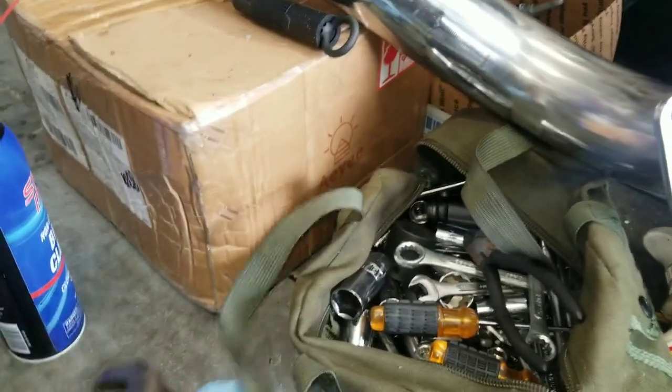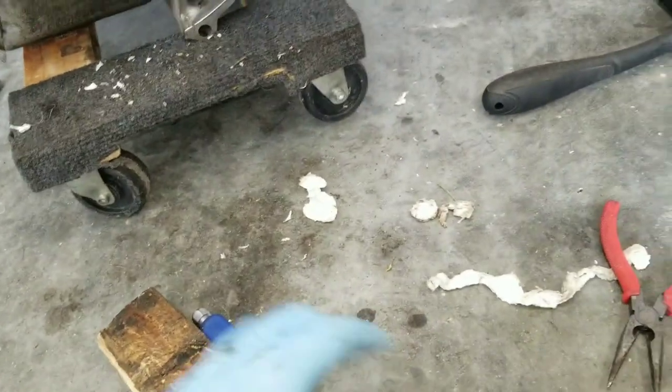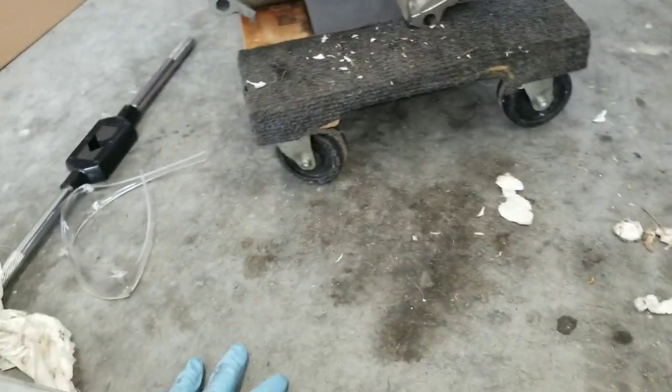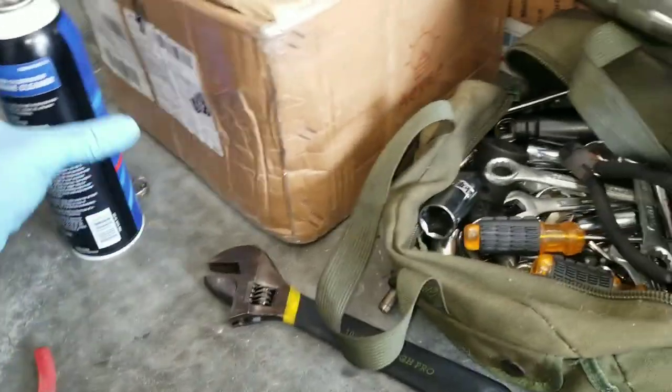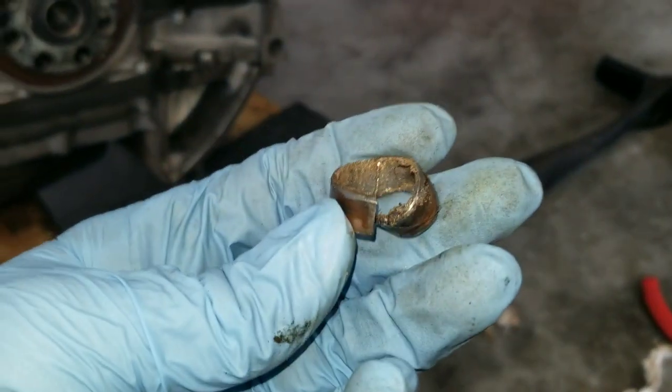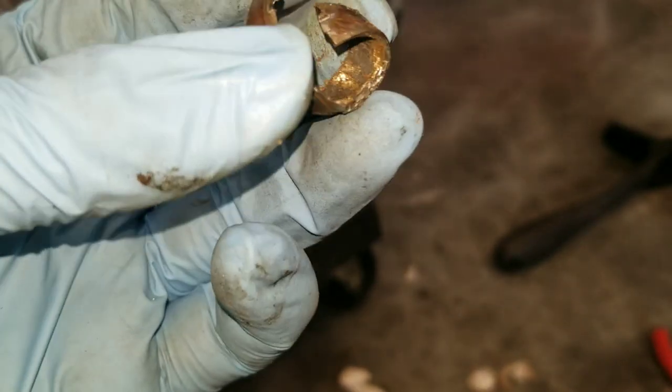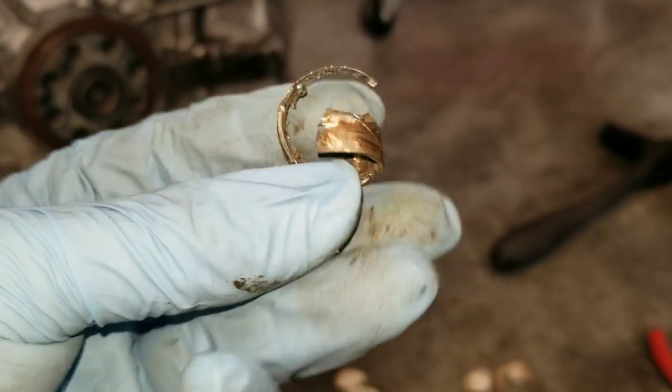So I can show you guys, but it came out bad. It took a lot of persuasion. Where did I put that pilot bearing? Oh, okay, so here it is, final results. I tried everything to take it out, minus the bread method.